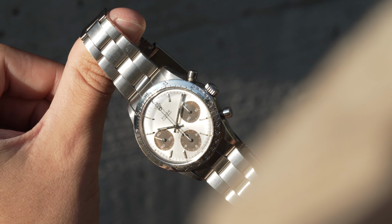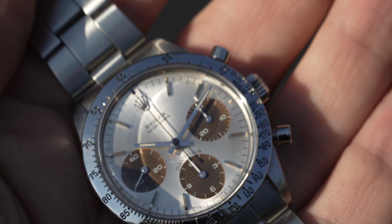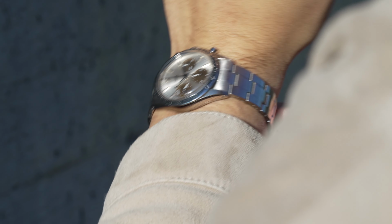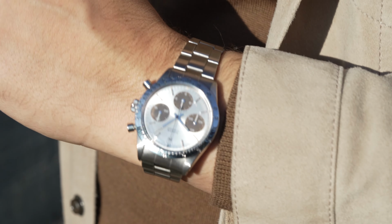It featured a more advanced, altered Valjoux caliber 727 movement with a higher beat rate than the earlier models, which housed a caliber 72 movement. The dial already shares some of the characteristics that we also see on the screw-down versions. Also, the case shows a little bit of a different shape and has that typical 6262 bulb around the crown. But as said, the star of this watch is its caramel brown eyes.